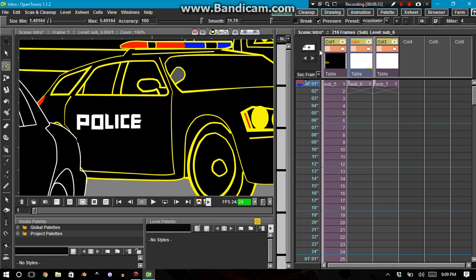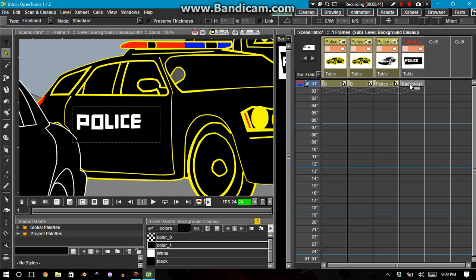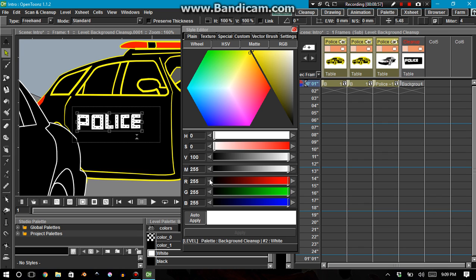So I can click on this, open SubX Sheet once again, select here. Let's select the first column, the first level, and I can just select each one of these and change the color from being white to being yellow.